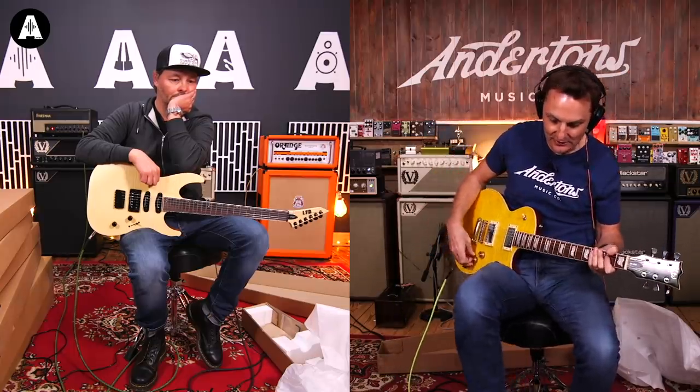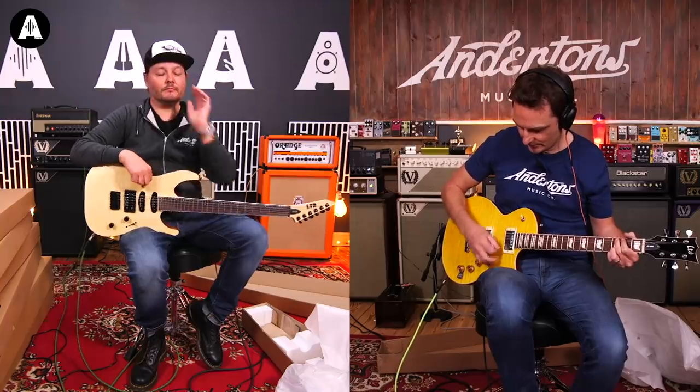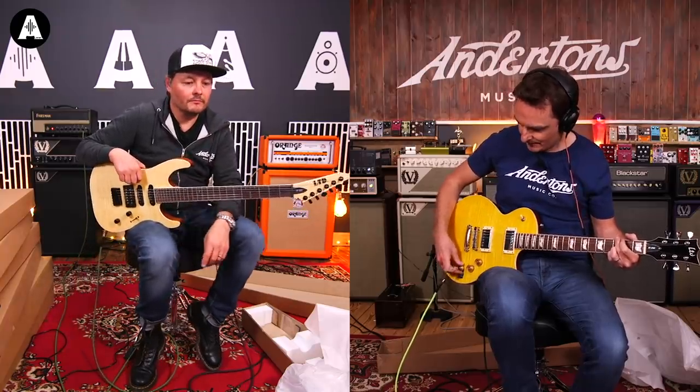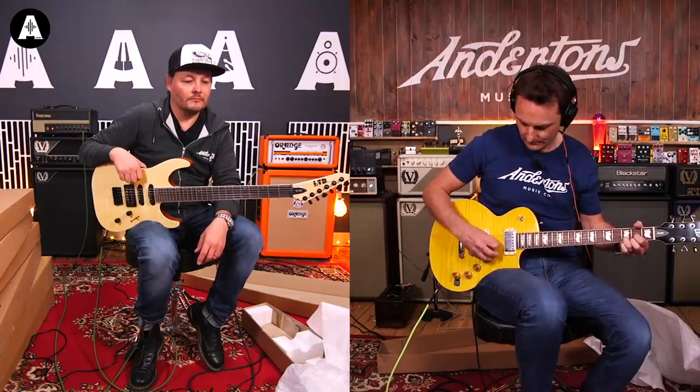So here we go. Let's have a quick couple of tones out of this thing. Clean first. I say clean. It's as clean as it goes. You can probably get it a bit cleaner with the coil tap.